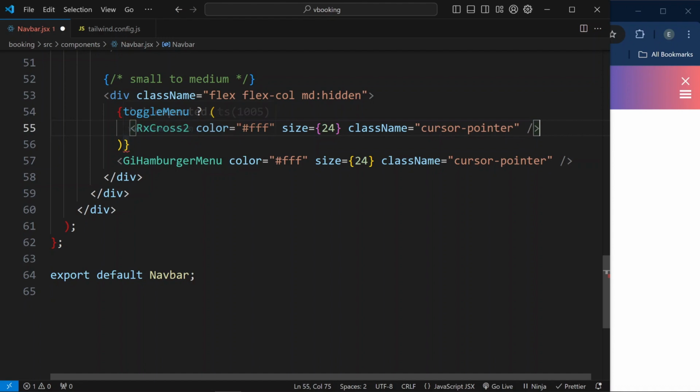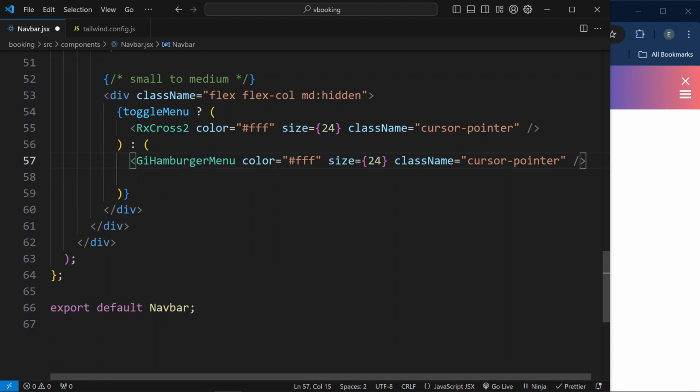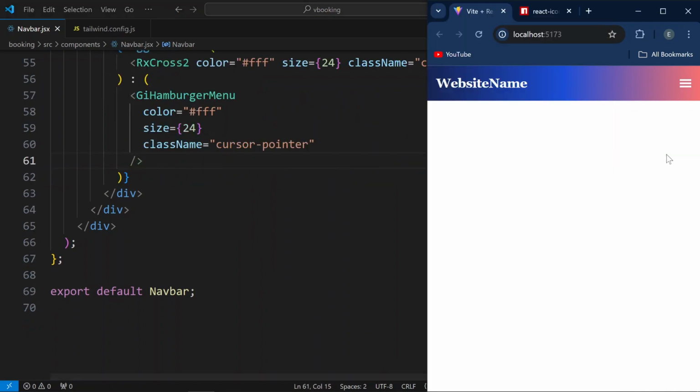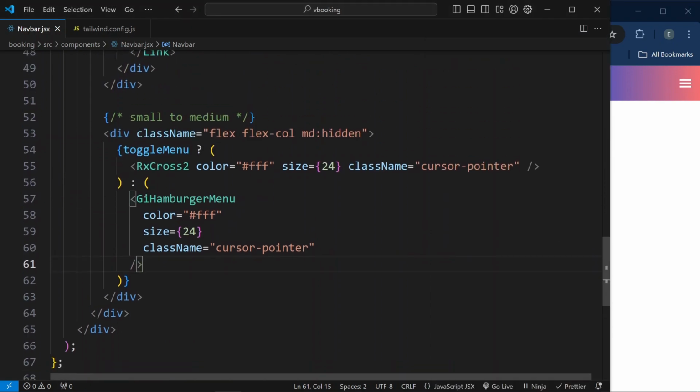Okay, else we are going to show this hamburger icon. So now if we save it, as you can see, we see one, and we haven't changed our states here, so let's do that.